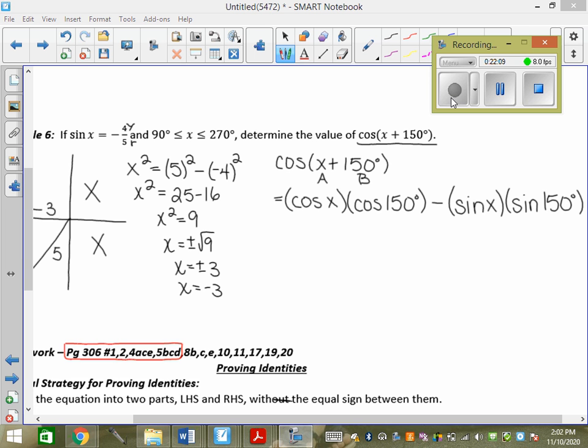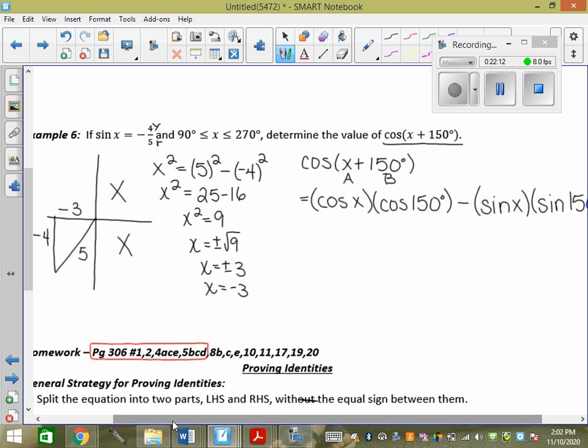Okay. All right. cos x. cos x is what? Remember, this is triangle x, right? What's cos of x? Adjacent over hypotenuse. What is that on the graph? Negative 3 over 5. I did the hardest one first, because the rest, you all know. What's cos of 150? Go to 150. Negative root 3 over 2.